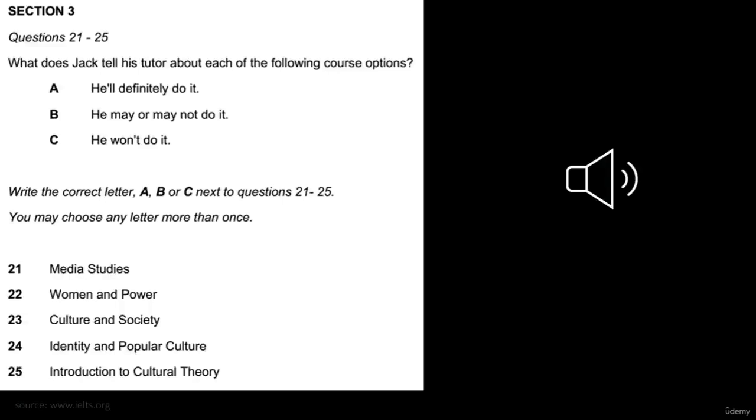You will hear a communication studies student talking to his tutor about optional courses for the next semester. Come in. Oh, hello, Jack. Have a seat. Right. You said you wanted to see me to talk about your options next semester? That's right. We have to decide by the end of next week. Really, I'd like to do all 5 options, but we have to choose 2, don't we? Yes, but the choice depends on your major to some extent. You're majoring in communication studies, aren't you? That's right. So, for example, the media studies option will cover quite a lot of the same area you did in the core module on mass communications this semester, the development of the media through the last 2 centuries in relation to political and social issues.